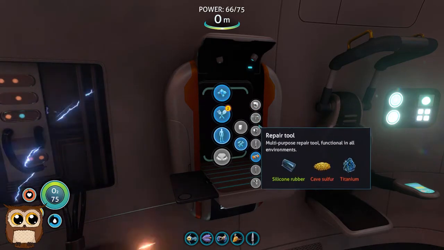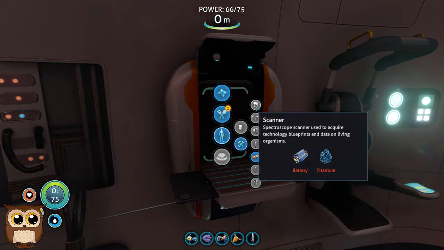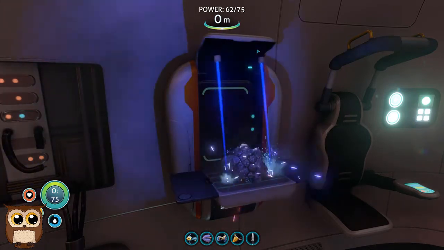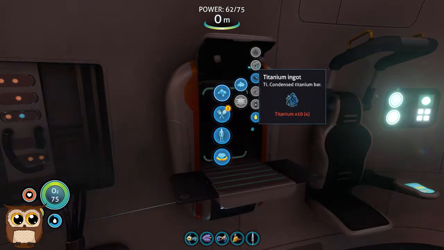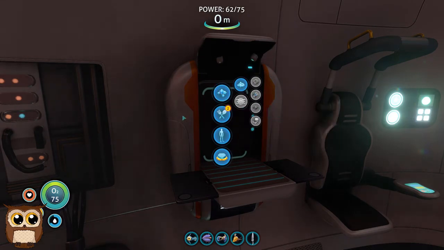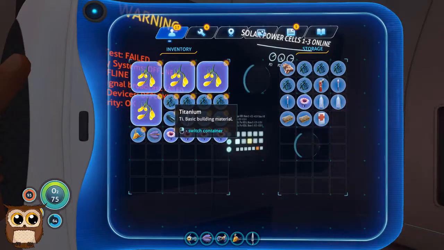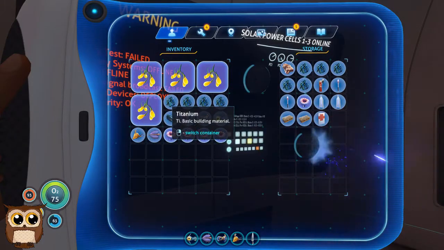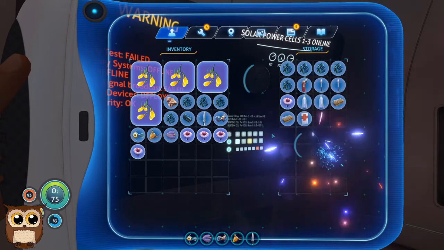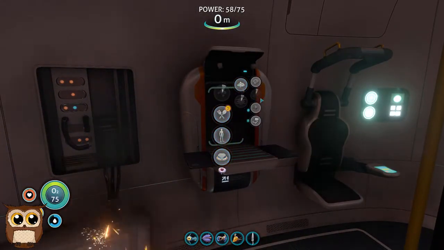What are we gonna go for next? Scanner, maybe. Okay, so we need the battery and more titanium. Oh no, I can make some of the salvage I just got. But still we need the battery, and I need my copper for that. I was wondering, I had enough mushrooms by now. Okay, I still have more of those lying around. Give me my copper. Okay, now I should be able to make a battery.